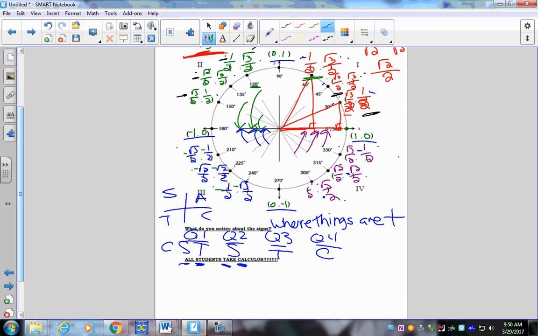And the last little piece you need to know is about your signs. Because if I tell you to find me the sine of 210, you don't have to have this whole circle drawn. You need to know that it has a reference angle of 30. So then you go over to your 30s. You need to know that in this quadrant, because that's where 210 is, only tangent is positive. So when I'm asking for the sine, you better slap a negative in front of that answer. All right, let's do some practice with this.